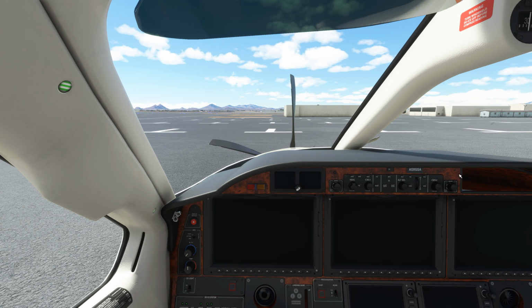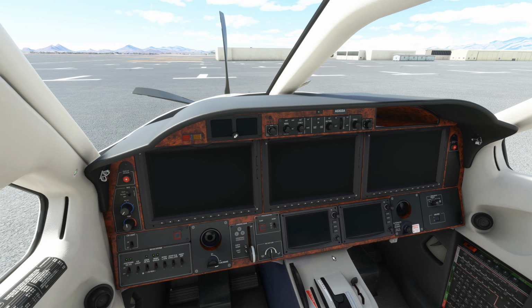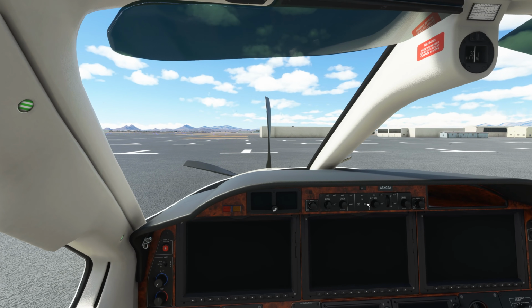But this is a cockpit livery. People ask about this livery all the time. Some people hate it, some people love it. There is a link to it down in the description below if you guys are curious on where to get this one. It's one of my favorites. I love this one. Anyway, that's all I've got for you guys in regard to the TBM. So let's go ahead and move on to something a little bit different.